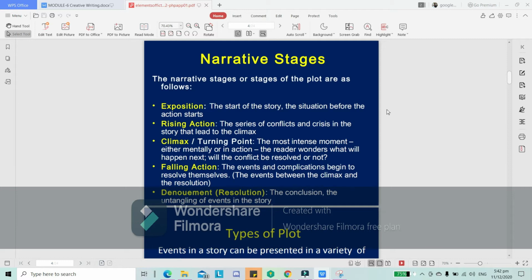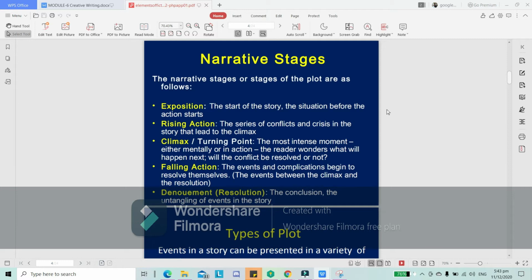Those are examples of a rising action, climax, or turning point. The whole series has a big climax and turning point because you cannot just pinpoint it. It's not a movie where you can pinpoint in which minute the climax is, because it's four seasons now. So it has long climaxes or turning points, every season has its own climax or turning point.